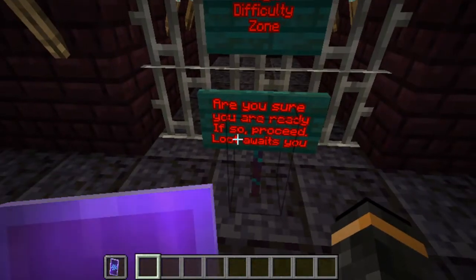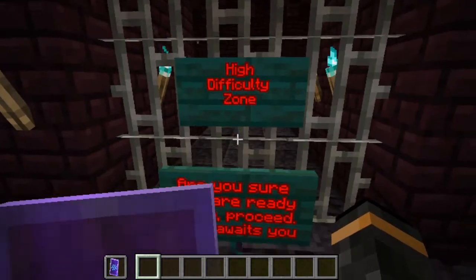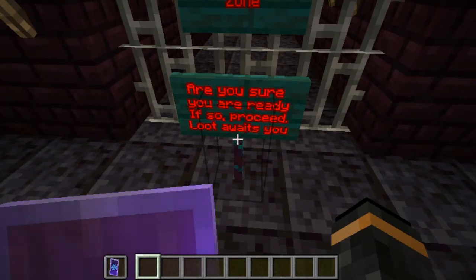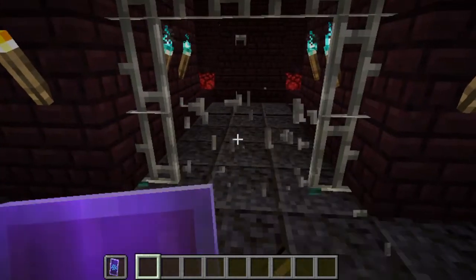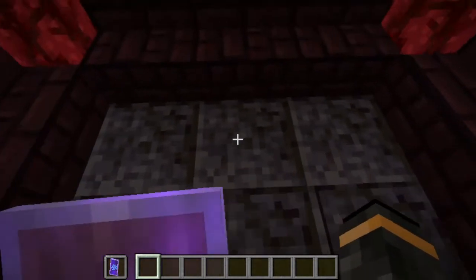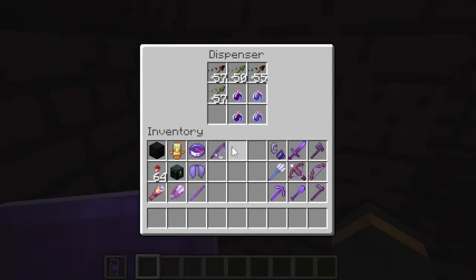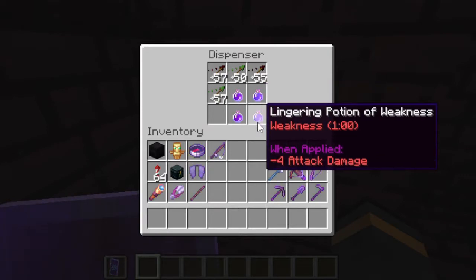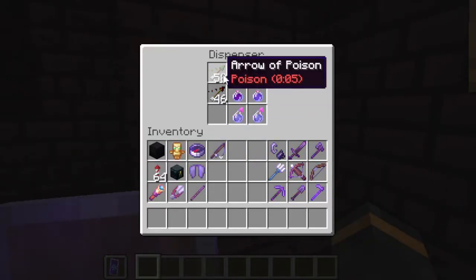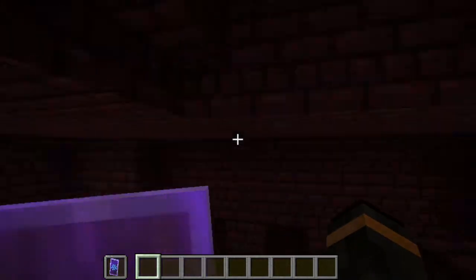Well, for one, read these signs. High difficulty zone. Are you sure you are ready? If so, proceed. Loot awaits you. If you're not careful, you're going to trigger these pressure plates, which will splash you with any number of potions of weakening, harming, arrows of harming, poison arrows. So yeah, not a very friendly entrance.